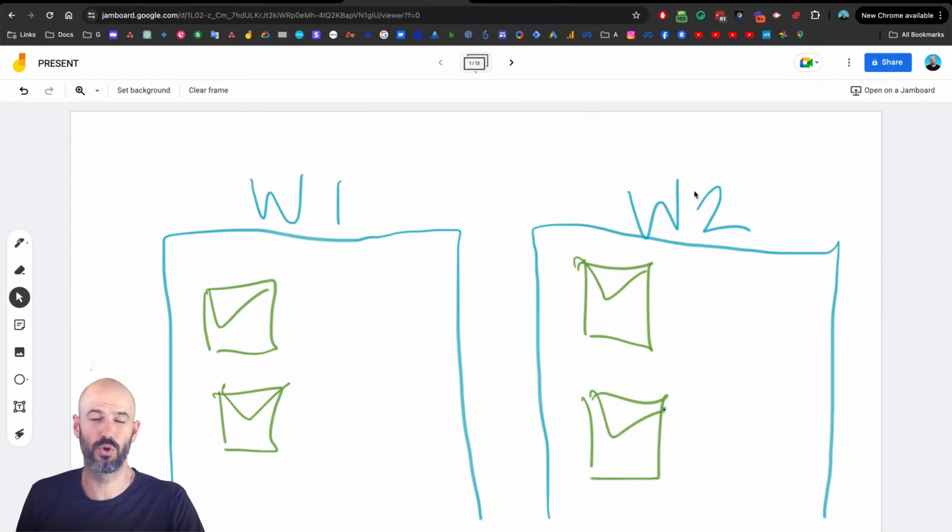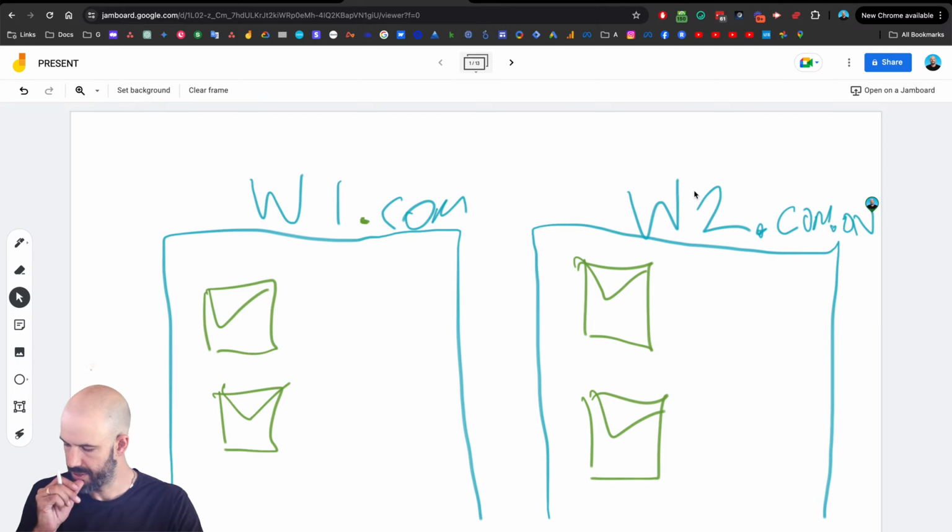I ordinarily wouldn't recommend that you have 2 Workspace accounts, because even though you may have 2 businesses or 2 business units, and maybe this is workspace1.com and workspace.com.au because we're in Australia here, right? Even if you have 2 business units, it usually doesn't make sense to split them into 2 Google accounts.